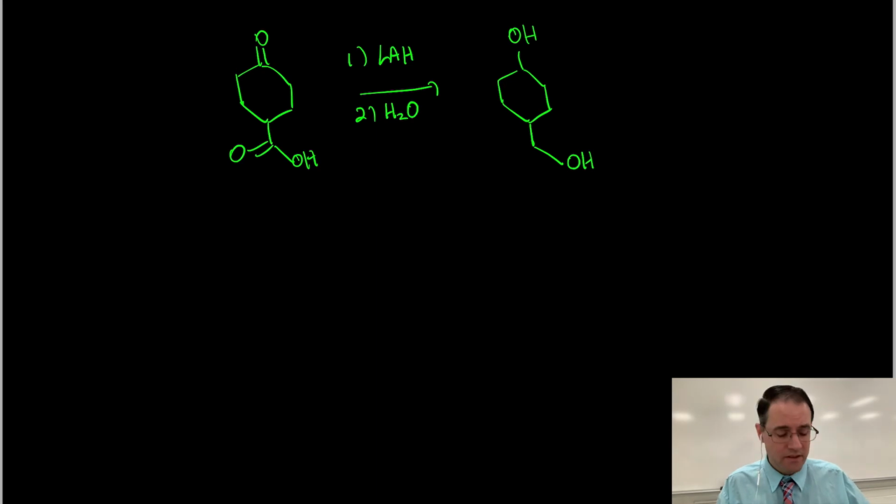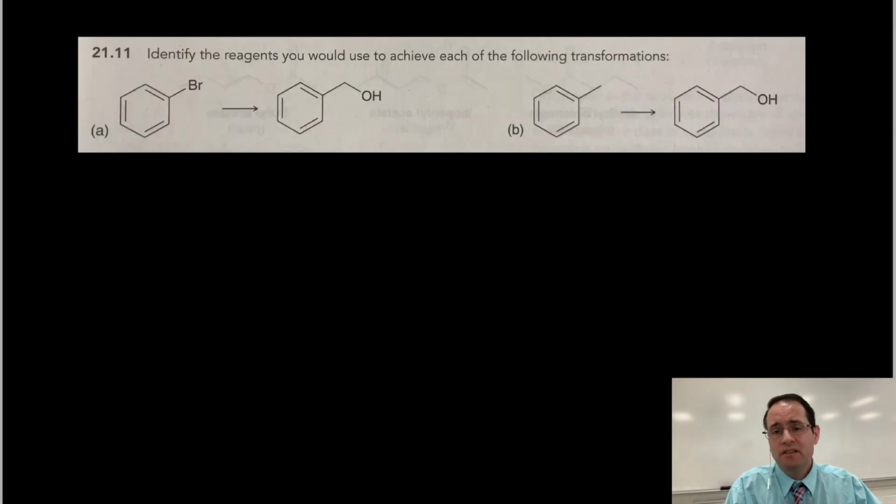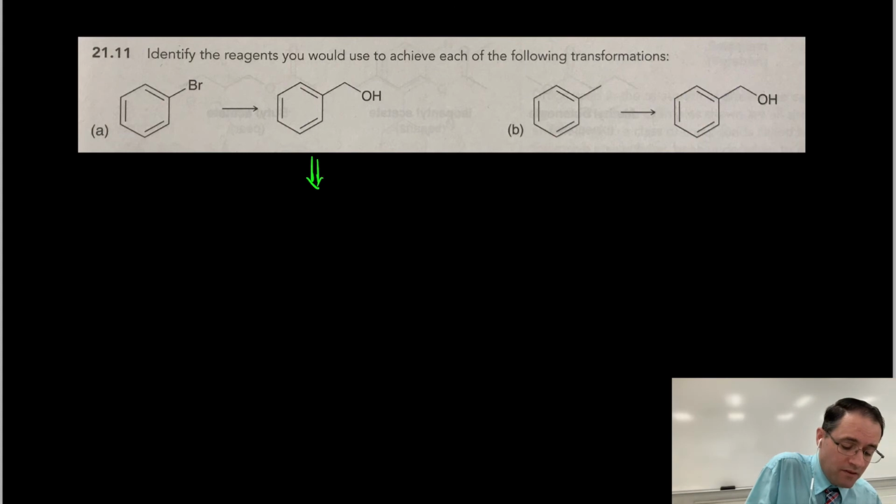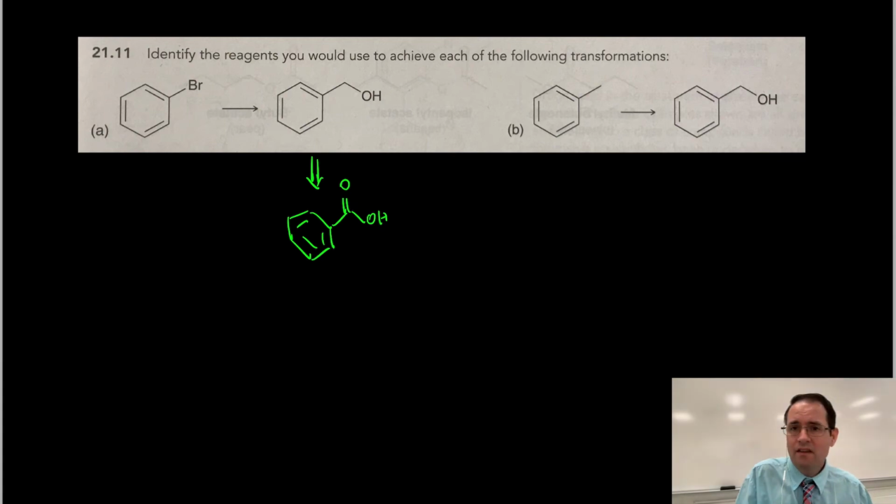Let's do problem 11 here in the book. Now, I'll give you a major hint. When you see problems like this, you want to think carboxylic acids. This is on your carboxylic acids homework or an exam, so you really want to think about carboxylic acids. When you think backwards, take your alcohol that's shown here and think about what carboxylic acid this can come from. And then think about how you can go from your starting alkyl halide to a carboxylic acid. And then bingo, you should be able to remember that from the flashcards that are in your back pocket right now.